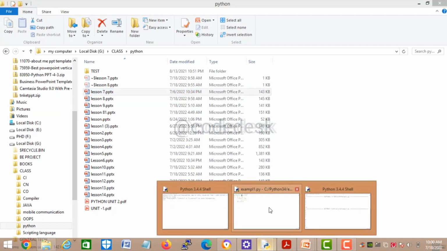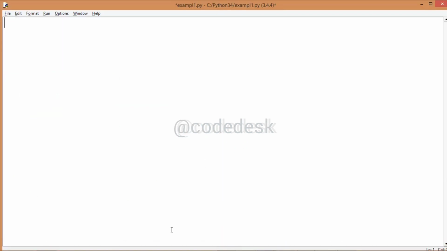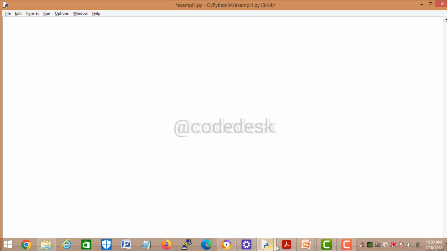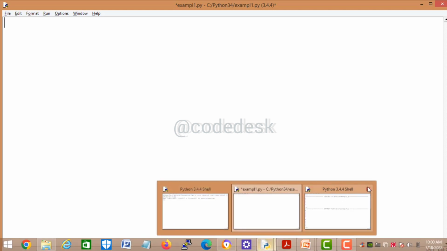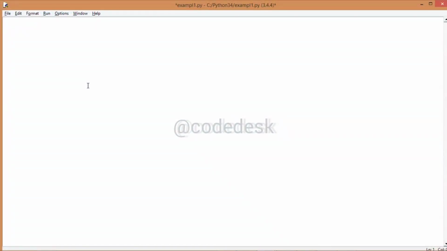So I am opening the terminal. First, function definition. The function definition is identified by means of the def keyword.